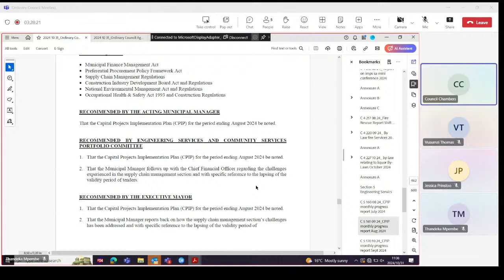I urge the accounting officer, through you, Speaker, that the word again, it's loosely used in this institution, may consequence management not be a cosmetic name that is thrown around, but may we see that people are put to task and they're expected to actually do what they are mandated and paid to do. Because being the best together is a pipe dream, if that's the case. With that being said, I go with the recommendation.